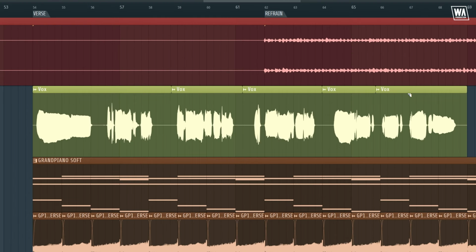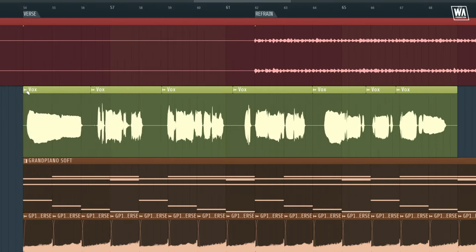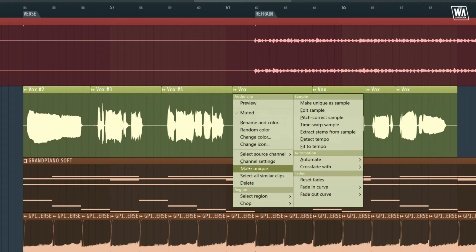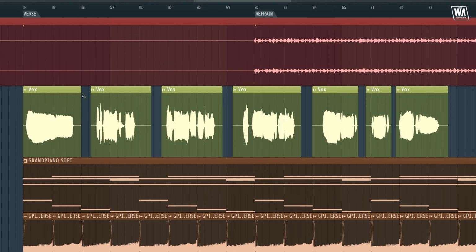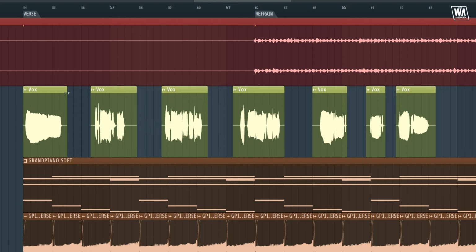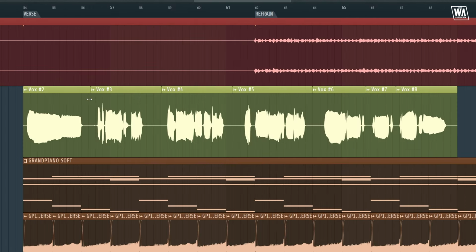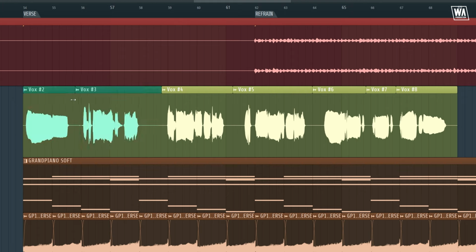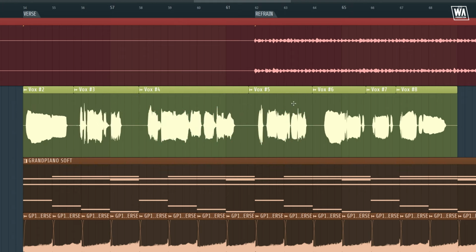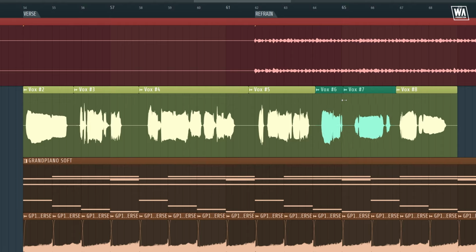Once you've sliced the audio into the sections you want to warp, it's crucial to make those slices unique. If you skip this step, the playlist will treat the entire clip as a single unit, and any adjustments will affect the whole thing, which isn't what you want when working with individual parts of a loop or vocal. Now, once everything is set up, make sure to hold Shift while dragging those warping points. This technique is especially useful when you need to tighten the timing of a vocal line or drum loop so that it syncs better with the rest of your song.